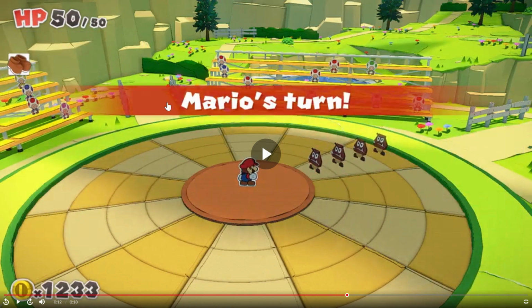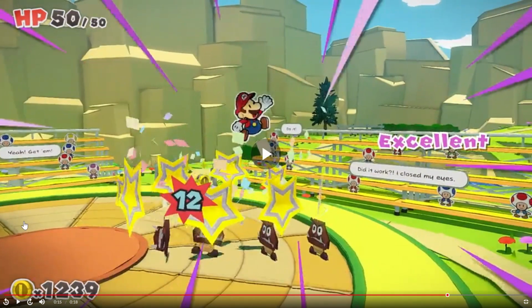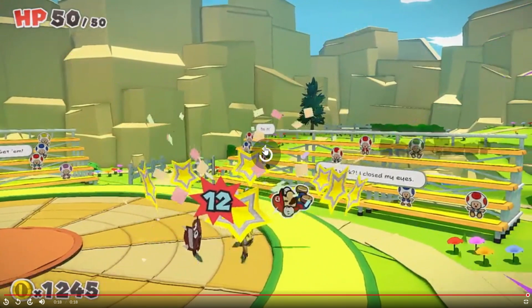So it says Mario's turn. Here's the action he selected, and then you can see Mario's getting ready. So yeah, it did show the boots here before he jumped, and now obviously he's jumping on each of them, doing the same amount of damage. 12 may not be a lot, but I don't know. It seems pretty decent. So, yeah.